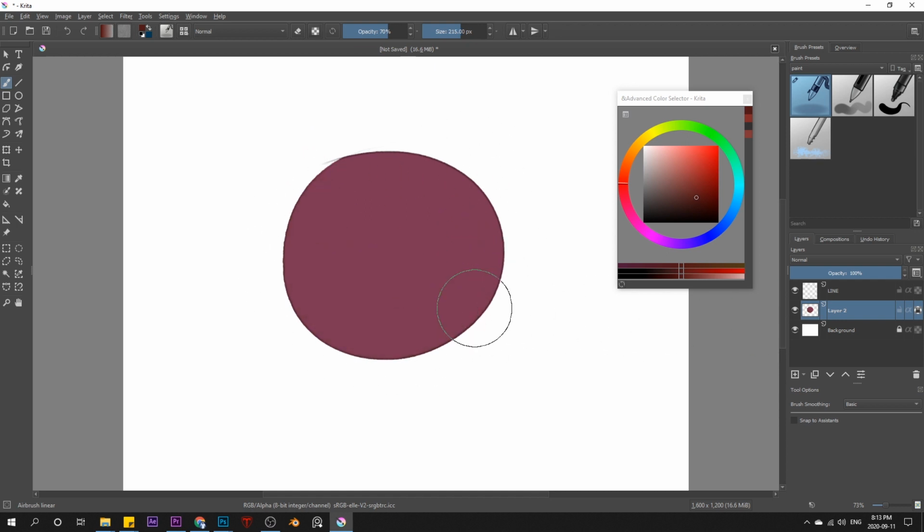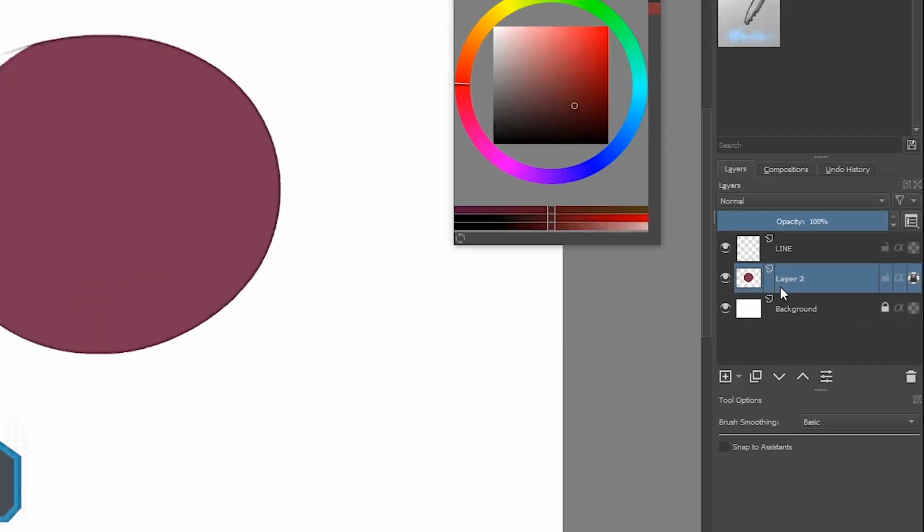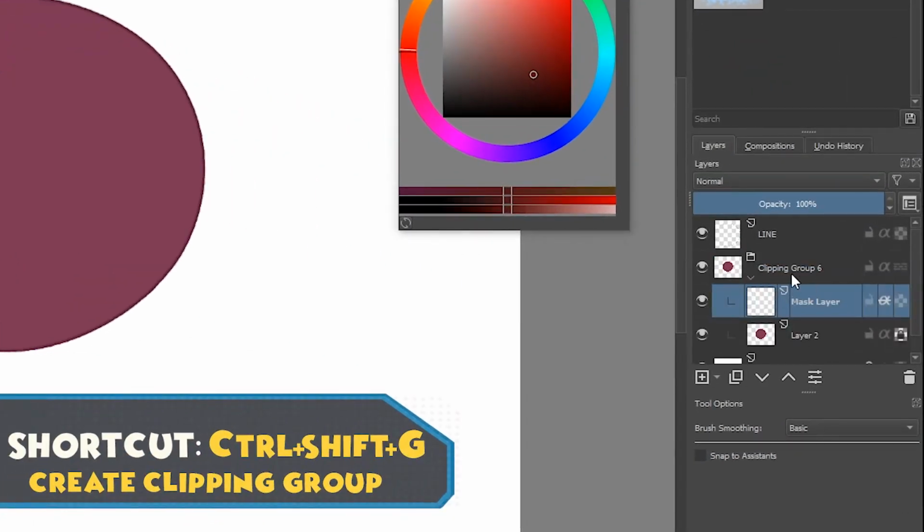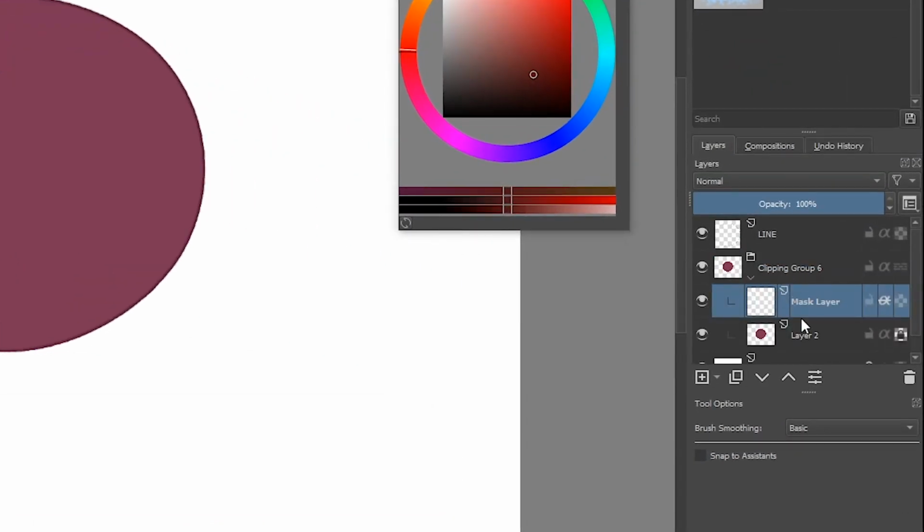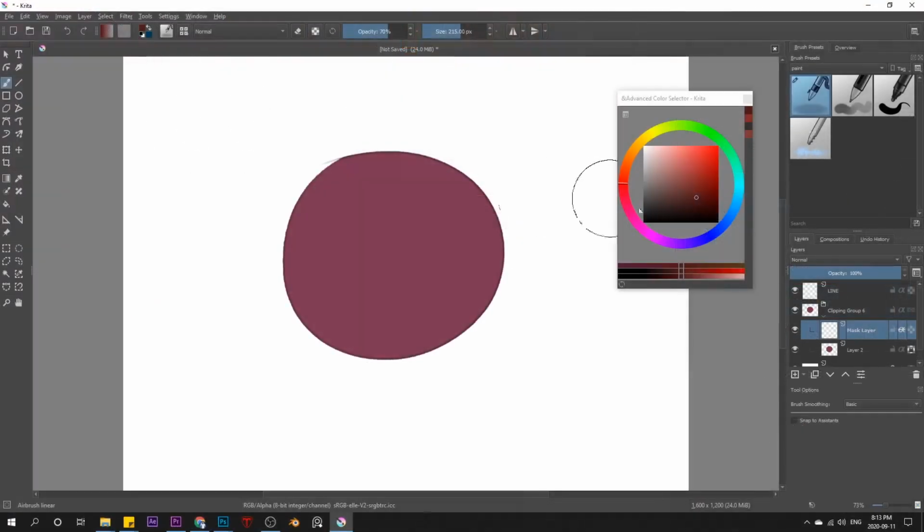If I wanted to make a clipping mask, it's a bit different here in Krita. Click the source layer that you're going to base this on and push Ctrl-Shift-G. This creates what Krita calls a clipping group. And inside that group, it has your initial layer, the red ball, plus this new mask layer. And on that mask layer, now it acts the same as it did in Photoshop. I have this as its own thing. Essentially, this is just a layer group.